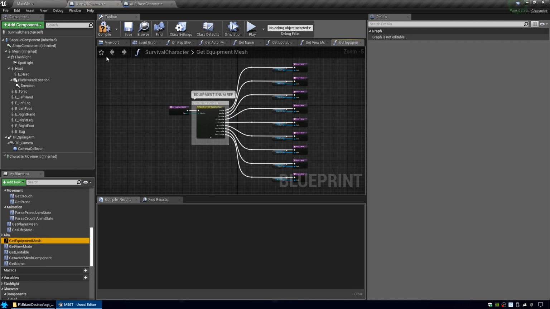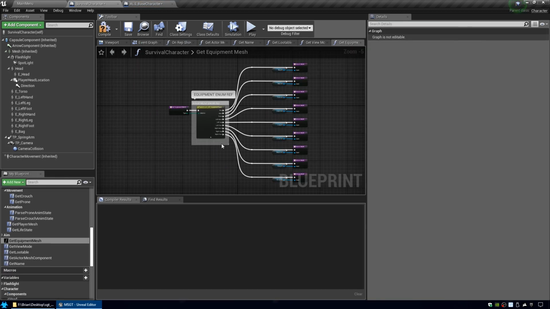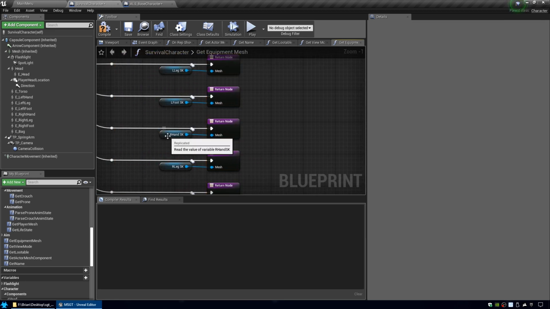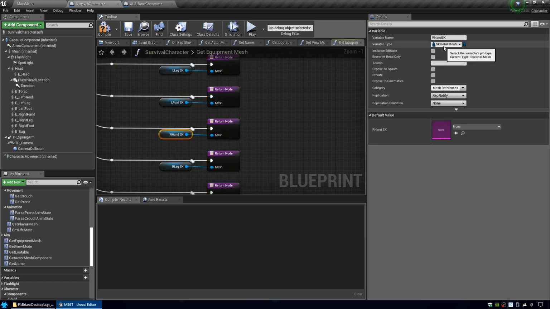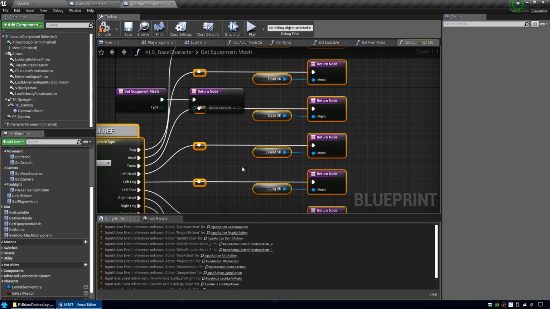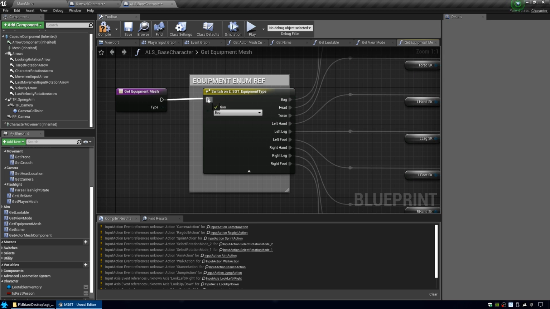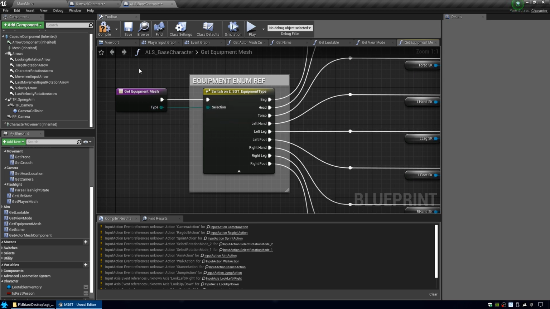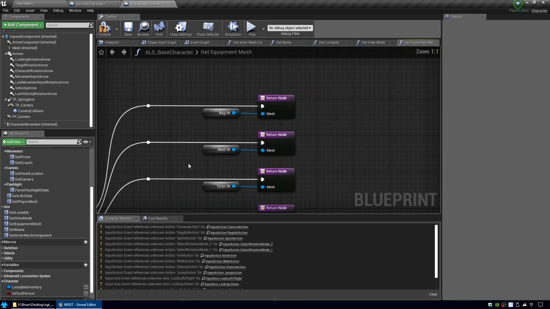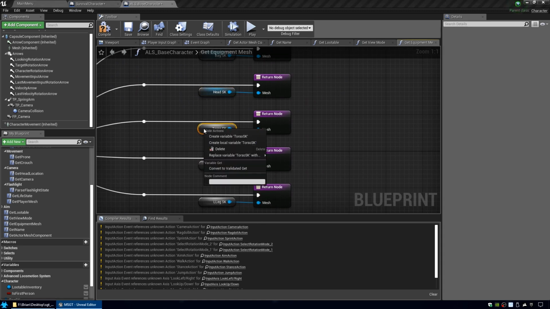Let's go and do the equipment mesh. There's some more details in here than the other ones had, but we will highlight all these. And these are just references to skeletal meshes. So let's highlight all of them from survival character, and then we're going to paste them all and put them to where we can line them up. I'm going to delete that return node. And then we're going to connect the type there, because you'll notice that's what they're doing to the switch. And then all of these are not created. So we need to start creating. So right click and create all of these.